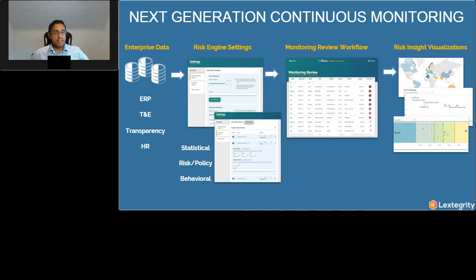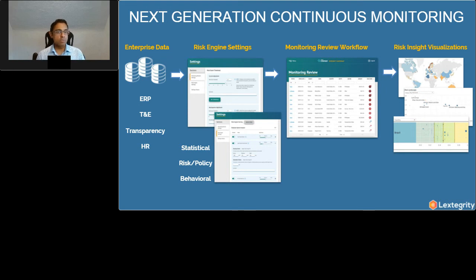We bring in that data in an automated way, ingest that data, map that data, harmonize that data, and any data analytics effort that you partake in or want to build at your company will need to start with that foundational element of data. The next step here is the risk engine itself. So those are the analytics. What are you actually applying to the data?